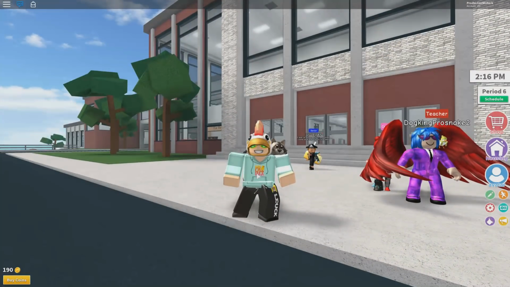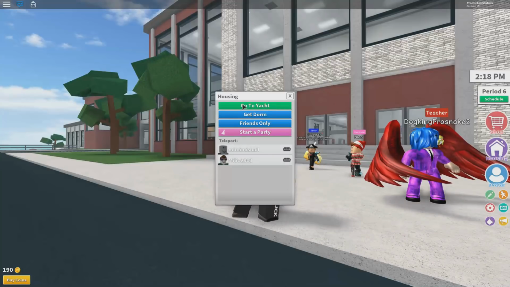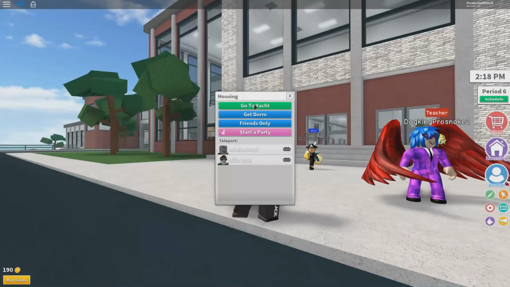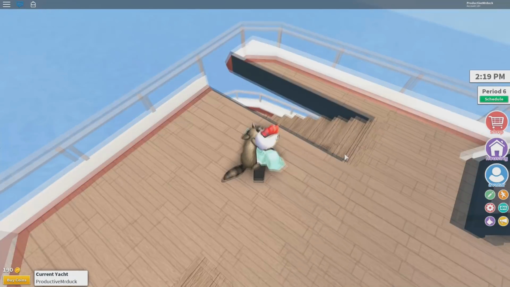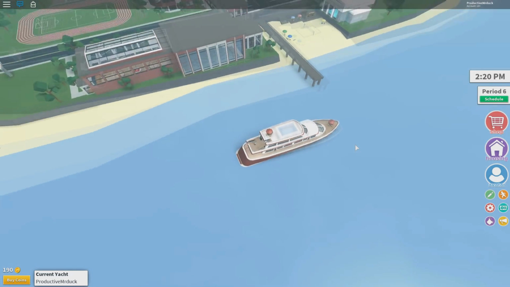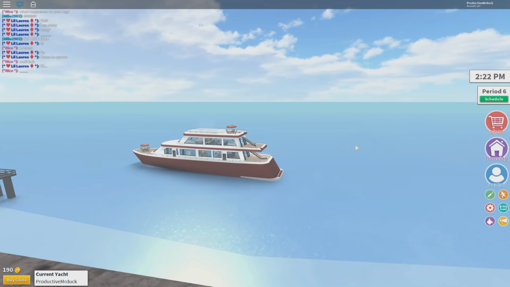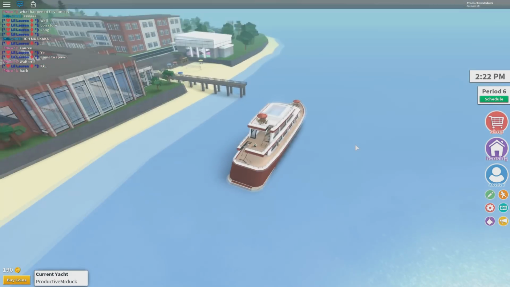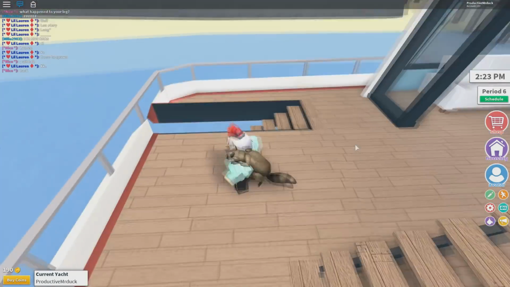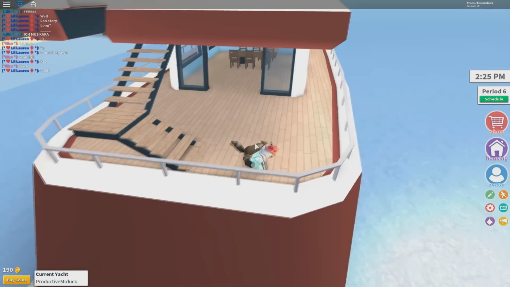When you buy the Yacht, you are able to spawn it through the housing menu. There will be a button right here to spawn the yacht, and it will spawn at a random location in the ocean, and mine is right here. As you can see, it is a really big boat. Here is my character right here. Then you zoom out, you can see the boat is big and it has multiple floors and a lot to go through. We're going to begin with the bottom floor actually, which is, oh gosh, right here.